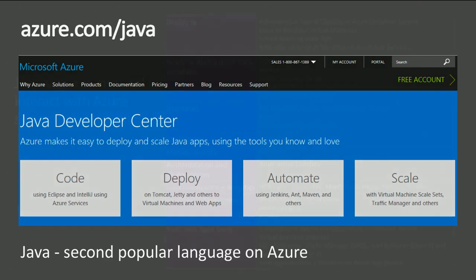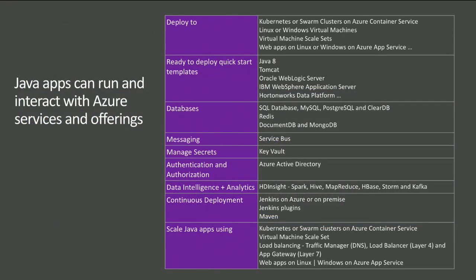Let me dive a little deeper into how you build the apps on Azure, right? So when you build Java apps, they can run and interact with Azure services and offerings. So let me introduce a few here, and then I will double click into some level of details, and I'll show you a demo as well, right?